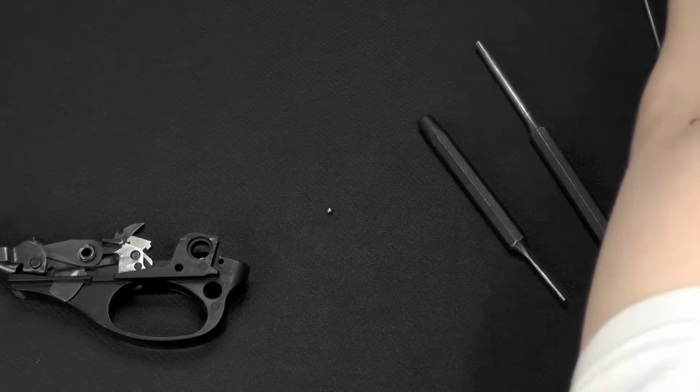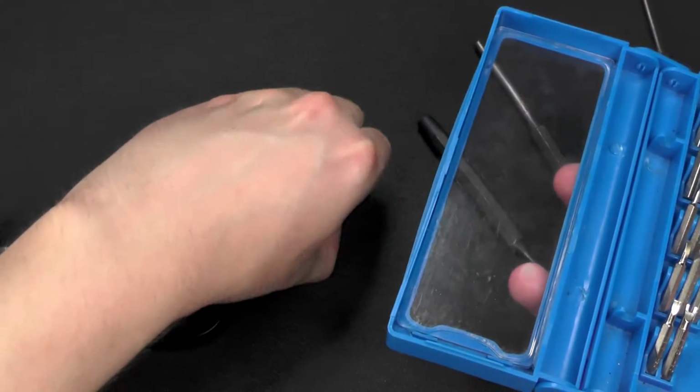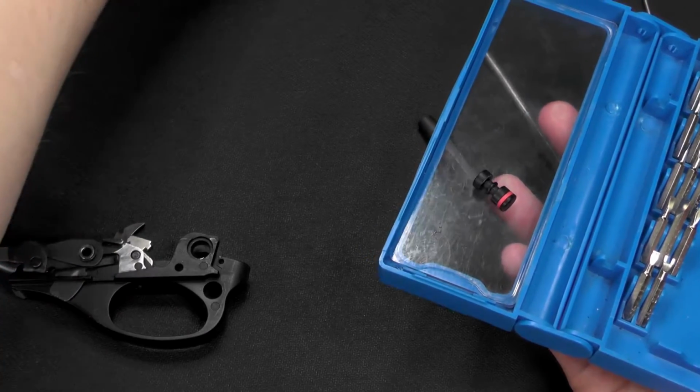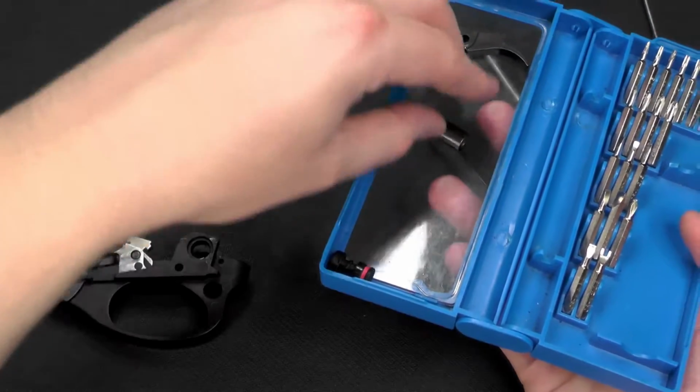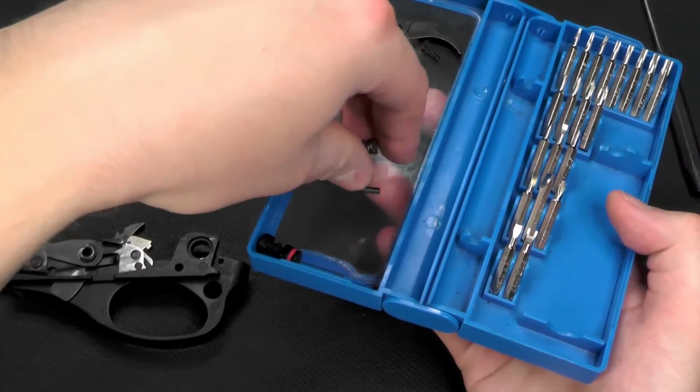As always, you should have a parts tray available. So I'm going to do that now. Put all of my removed parts in here, just to make sure nothing goes rolling off your table and you lose it.